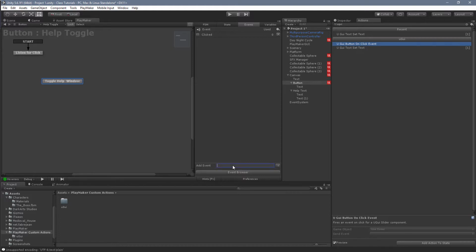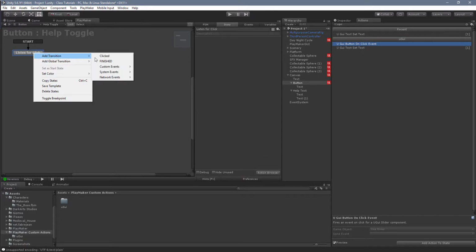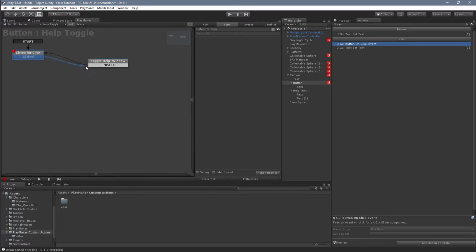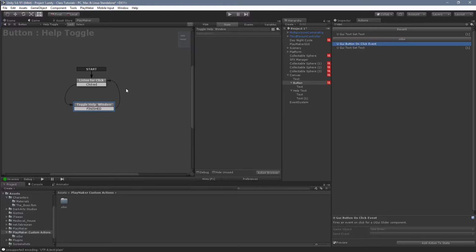And another one, actually we can use a default event in there. So let's add this transition, clicked. And here we're gonna have just a transition finished. We can use the built-in one, and we're gonna go back and forth like that. Okay, so we're going to listen for a click, and when we've done that, we're going to go to toggle our help window. We're going to do some stuff and then come back and listen for another click.